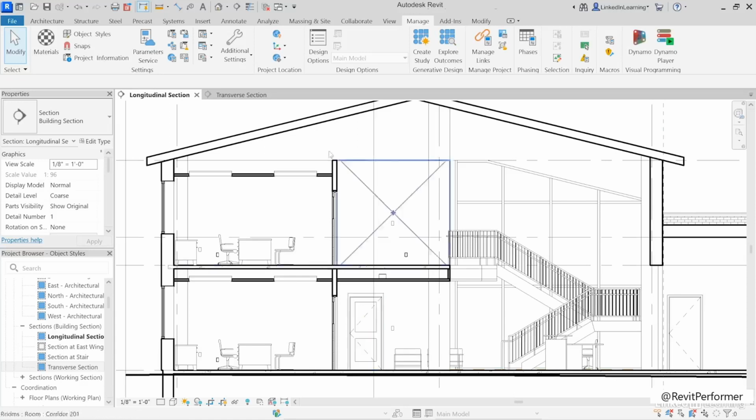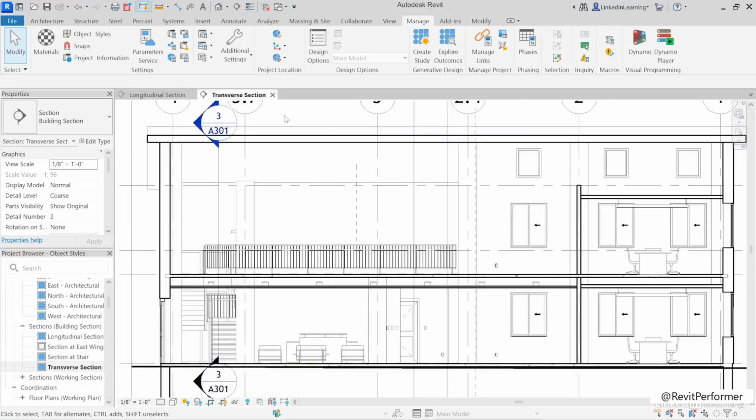But more importantly, that change applies everywhere. So you don't need to do the change again in the transverse section or any other view. It's already done in every view when you do the object styles. That's the advantage of object styles. So if you discover a deficiency in a particular object that really should be handled globally, then the right place to edit it is object styles.